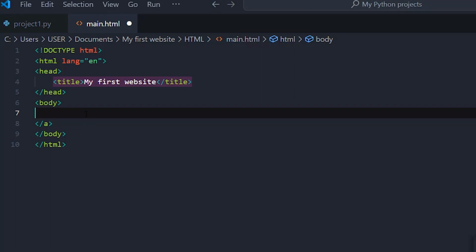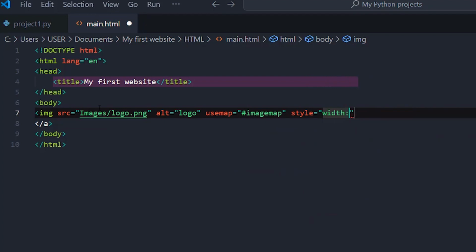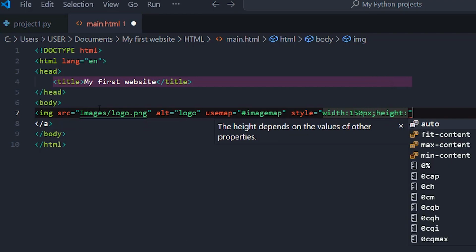Now let's have a bit of a demonstration. I'm going to create my image: src images/logo, alt equals logo, usemap equals #imagemap, style width 150 pixels, height 150 pixels.